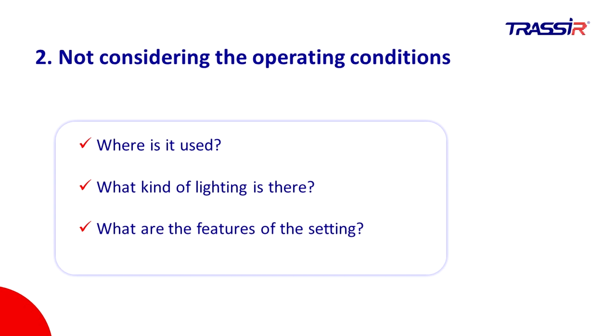People also often make mistakes with the lens. For example, when everything has already been mounted, it turns out that the camera doesn't view the corner of the corridor because they put a camera with a narrow lens, and the piece we need is not visible. We need a wider lens.